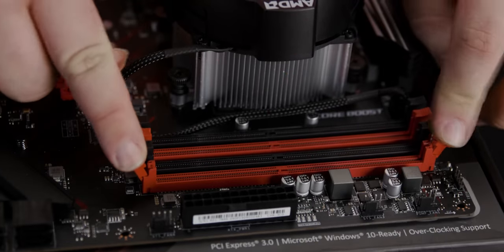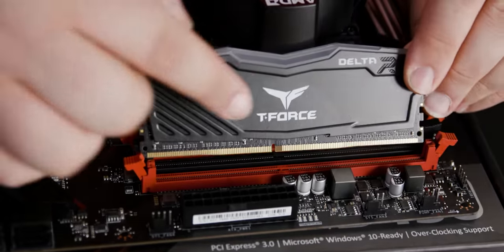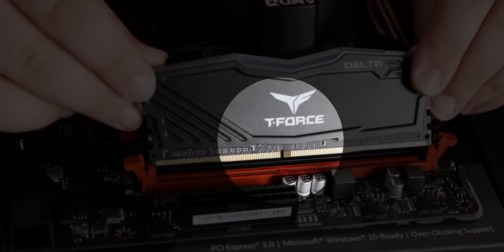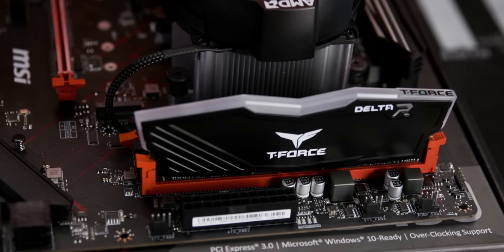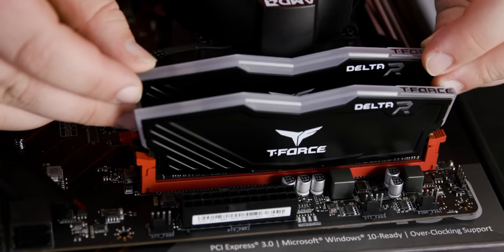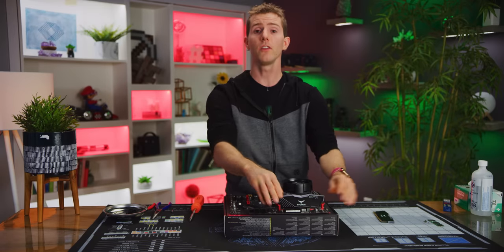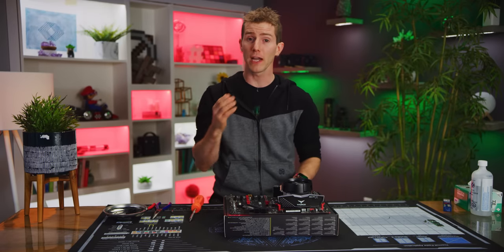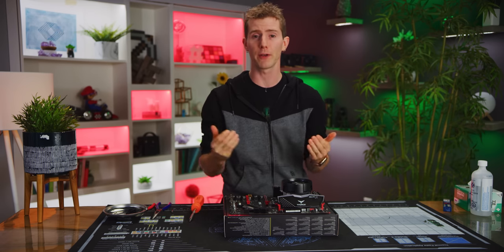So pull back the tabs on these two RAM slots, then position each DIMM so that the notch on the bottom lines up with the notch in the socket. Press firmly until the tabs on either end snap back into place on their own, then repeat this procedure if you have another kit. With that said, unless you need the extra capacity for heavy workloads, one DIMM per channel is generally recommended for better stability.